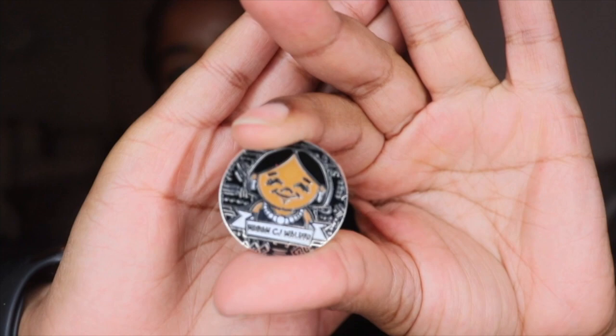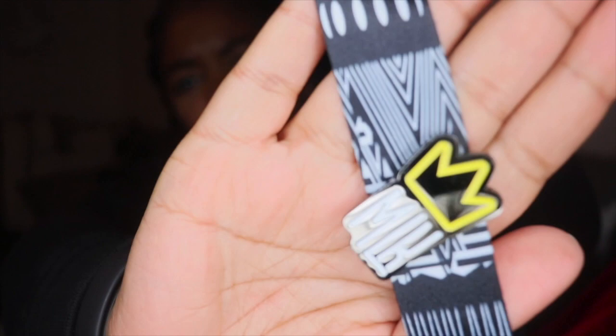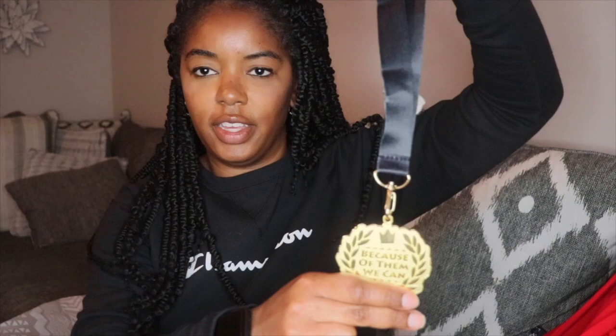There is a brush in the box — we all know these kinds of brushes. And every box comes with a pin. I dropped it! So every box comes with a pin. I'm going to grab the other one to show you — you can collect them and put them on a necklace. Here is the little medal that you can put your pins on. This was the first one he got — the MLK one — and that was a really nice box. It's a really nice way to keep and collect the different pins.